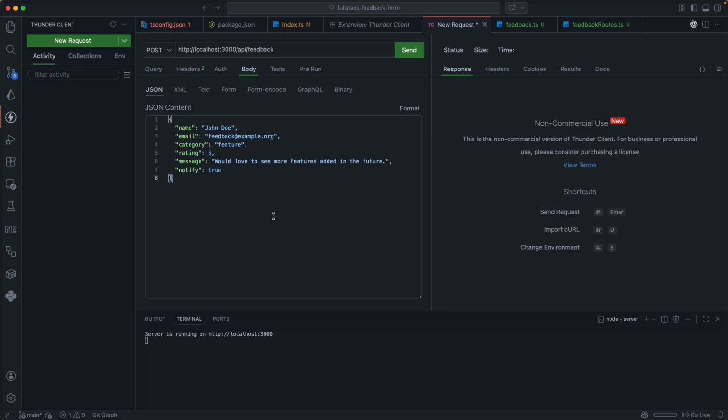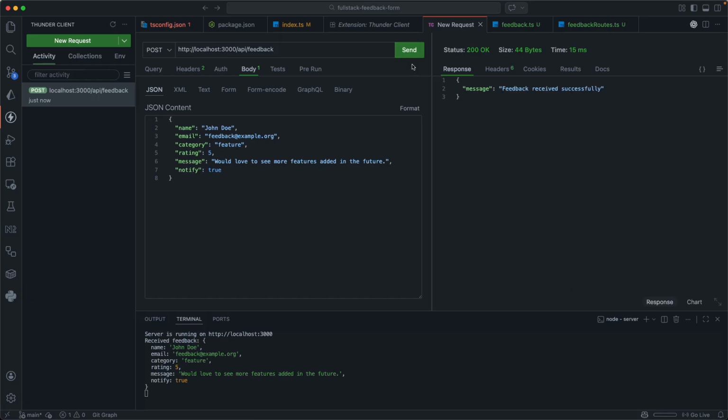Let's go ahead and send it off. And we can see the result. Also in the terminal we can see the request body being logged. The response comes back as expected, which tells us the route is working. So at this point we've got a dedicated endpoint ready to accept feedback submissions.